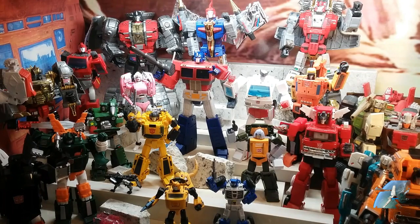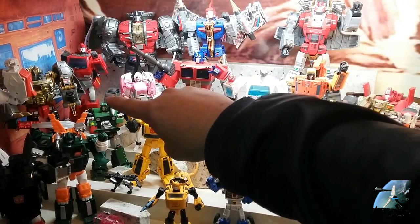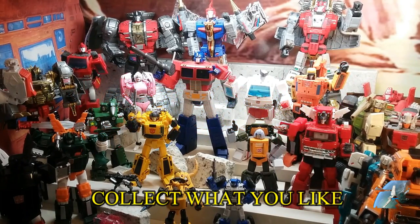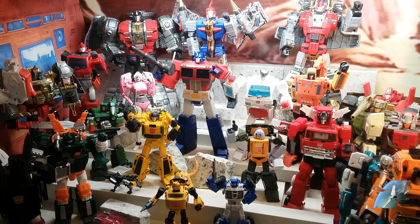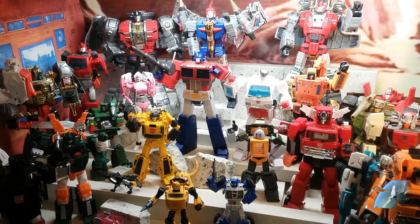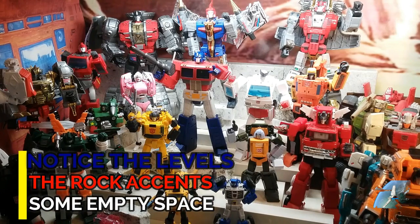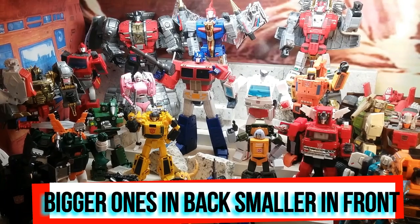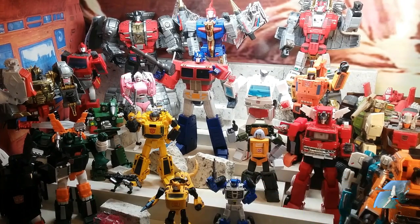Looking in here, I don't have every Dinobot — I don't have all the Fans Toys. I've got two Fans Toys, an official with the booties, and one more in the back. It goes to saying: collect what you like. You don't have to buy everything. There's no law saying you must buy all the Fans Toys or upgrade to all Gigapower. Gigapower did a great job with Sludge as the biggest. But we're talking about display presence and how you can make this happen. It's starting to look cluttered to me, but I can live with it because I have all the representation I like.